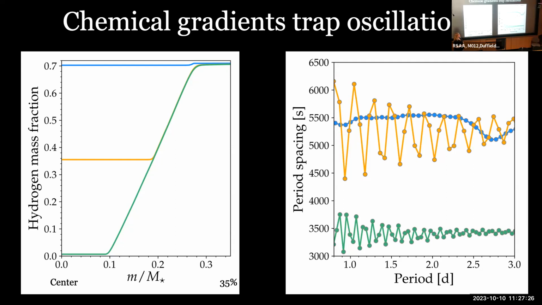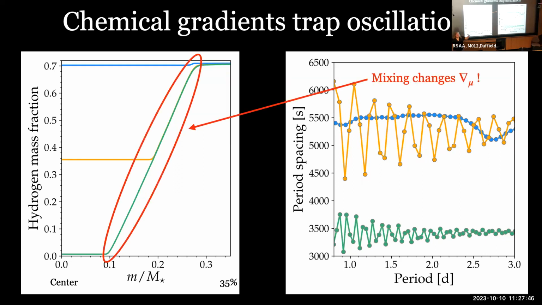And on the right, you see the corresponding effects on the period spacing patterns of having the star evolve and become older. What's essentially happening here is that as the convective core is shrinking during the main sequence evolution of the stars, it leaves behind this chemical gradient, and this chemical gradient acts to trap the oscillations, and it gives rise to this kind of zigzag pattern morphology in the pattern. Okay, so that's why we can use the morphology of the patterns to not only measure ages, but if you have mixing, that's going to change your chemical gradient and thereby also the morphology.